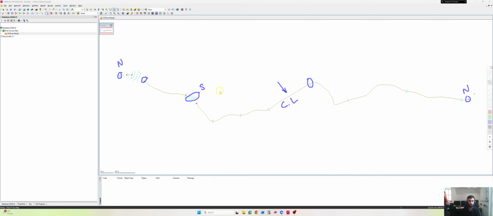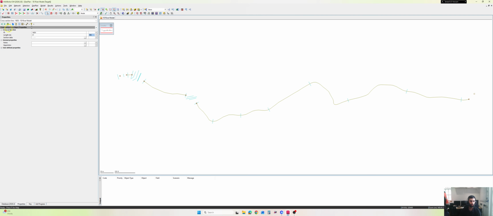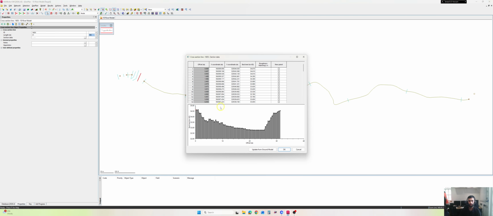So if we want to see the data we have for the section line, you just double click on your section line, and your properties window opens, and here you can see this dotted line with an arrow. It means we have some populated section data in this one. So just click this one, and there are 3 lines. Now you can see that you have your cross sections here with the offset and the elevations. You've got your river section data here from the properties.